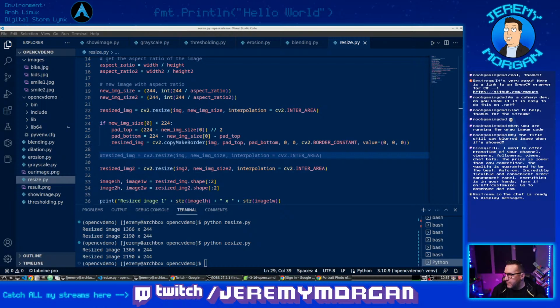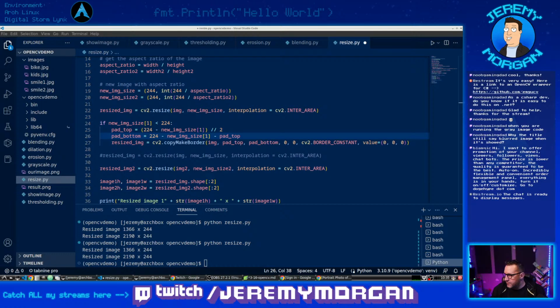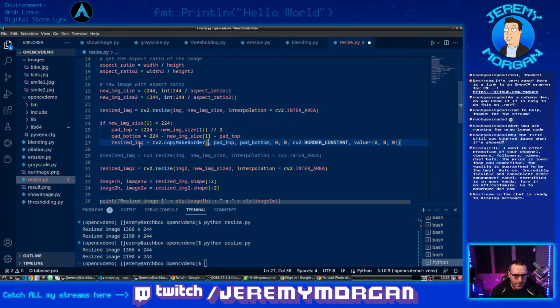So let me look at my notes here. Resized image. Yeah, we do resize it. New image size, 224 by whatever. Interpolation, CV area. If new size 1, and resized image is, pass in resized image.